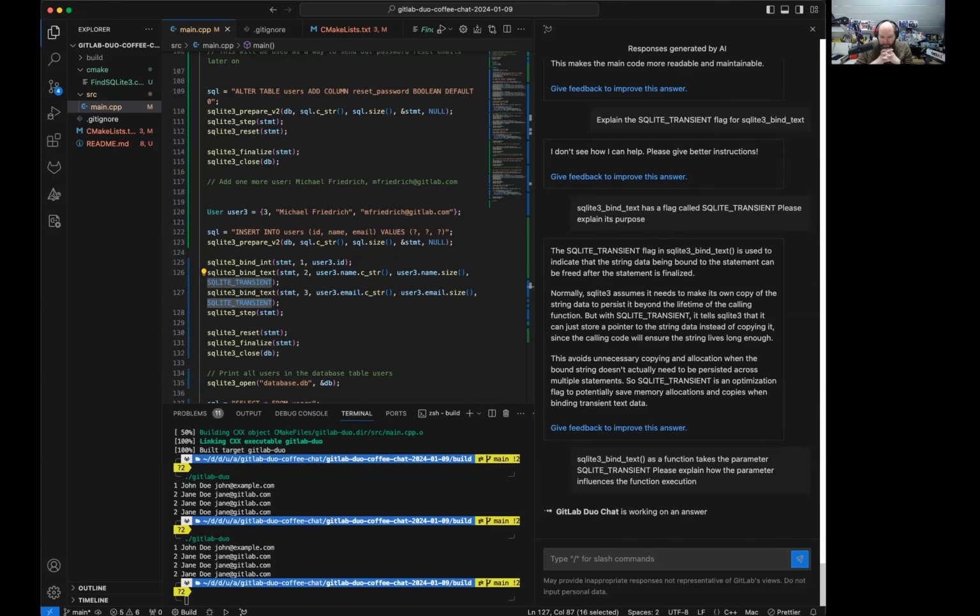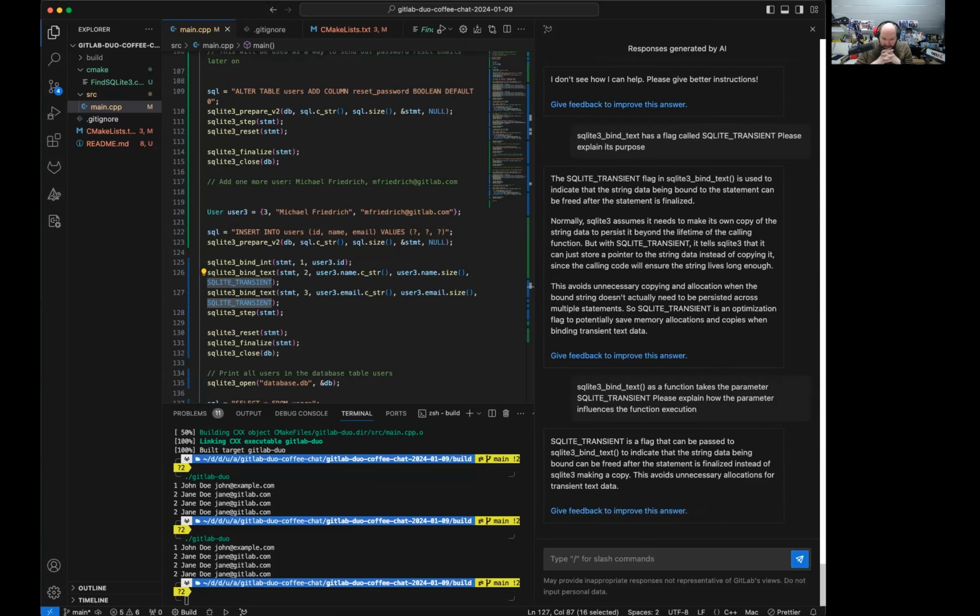Okay, this is about the string data. That it can store a pointer to the string data instead of copying it.